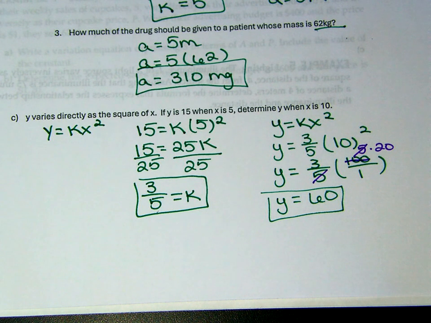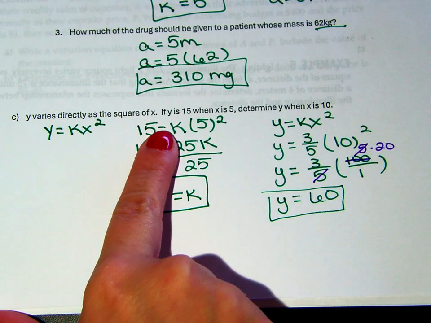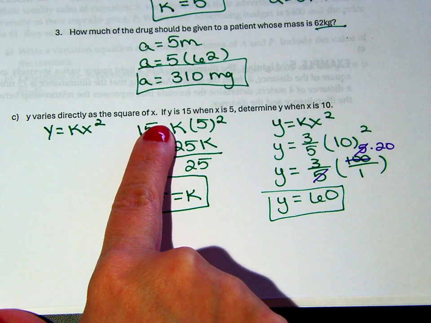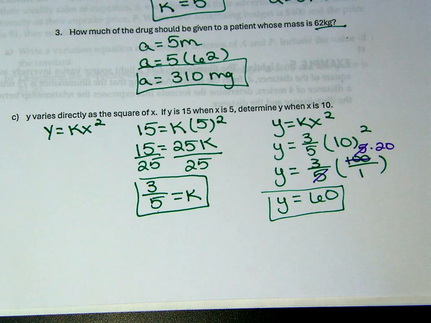Are there questions on direct variation problems? How we found them, how we use the very general format of y equals k times x, how that changes if it tells us it changes where it says the square of x? We changed it to the square of x then in our equation, or how we find that rate of proportionality, or any of it? Because even as we go through the different types of variations, a lot of the steps that we're taking, a lot of these processes are going to be the same.